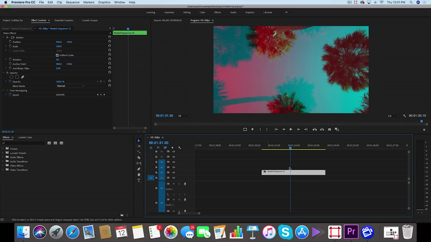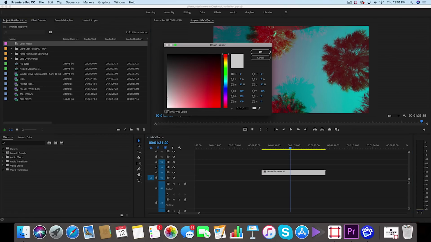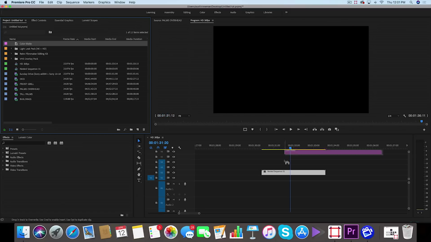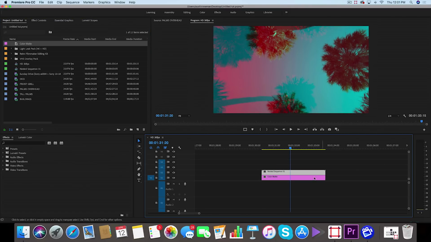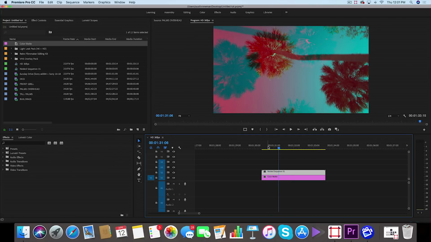But what we are going to put underneath here is a white card. So we'll go here to the project, and under our color mat, that white background we created earlier, let's drag that underneath. Now in order to get that blind effect and to match it to the music, we would simply go through, let's say there was a beat right here or something like that.